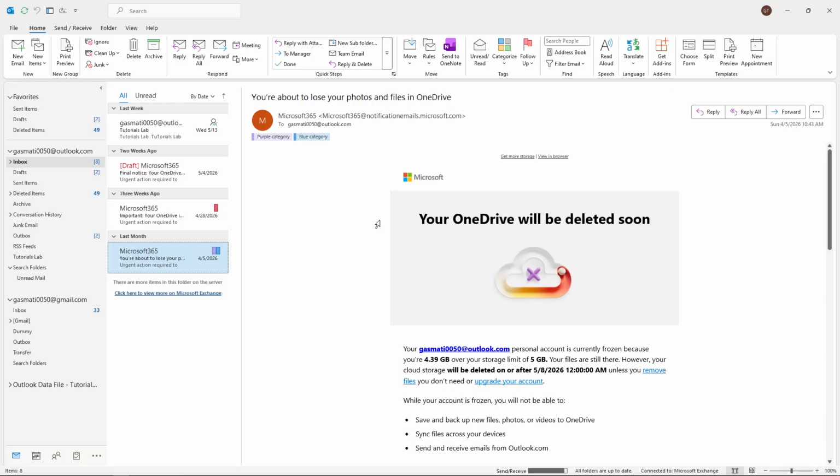First, open your Microsoft Outlook application and log into your account. Once your emails have loaded and you can see your inbox, you're ready to begin configuring this setting. Now direct your attention to the top part of your screen where you'll find all your tools and menus. Look for the File tab and click on it.